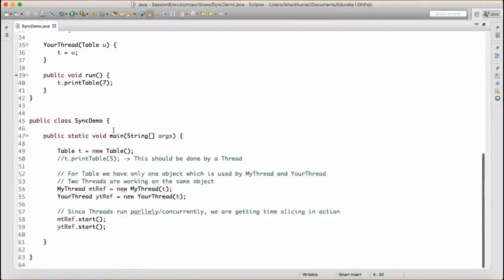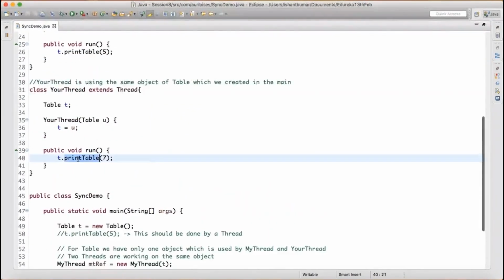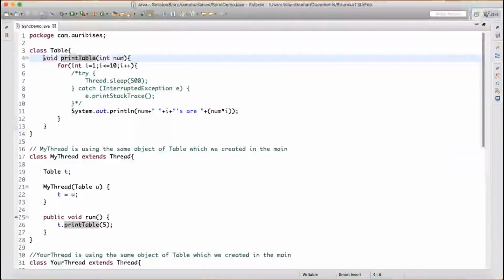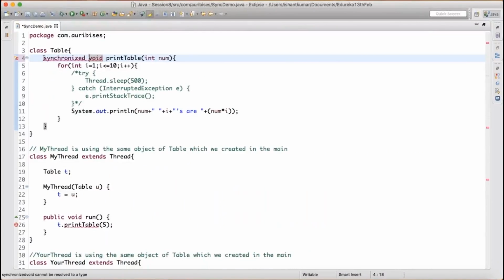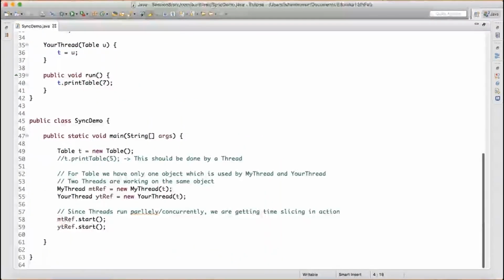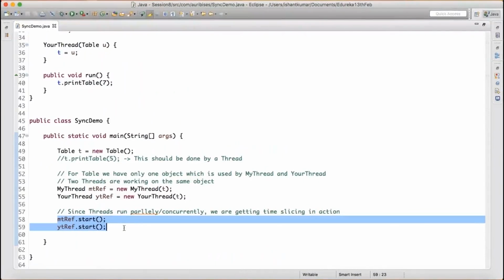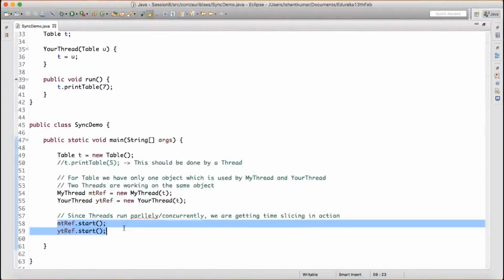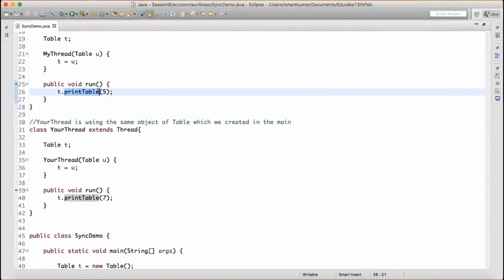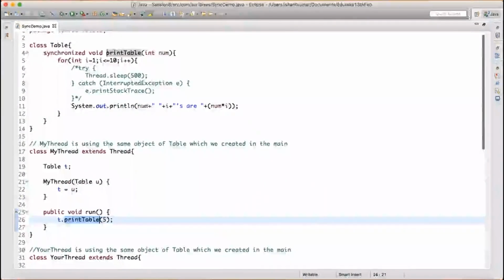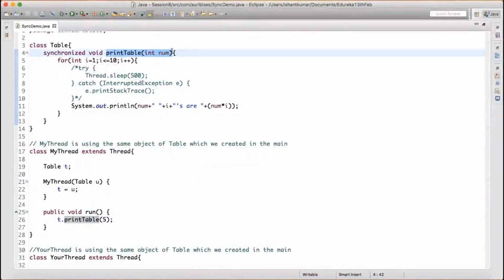As of now, both the threads are using the print table method of the same object. So now I will mark this method as synchronized. When you mark your method as synchronized, there will be a race between these two threads; whoever starts first will come up with the call of print table, and when print table starts to execute, it will acquire a lock.